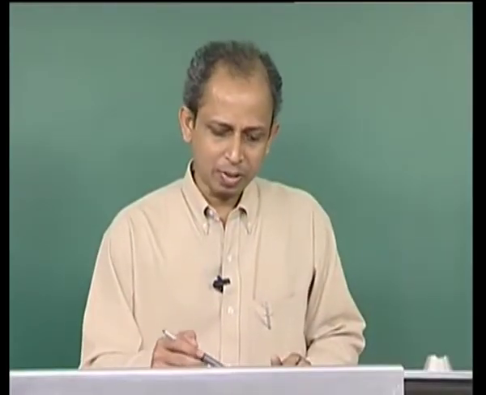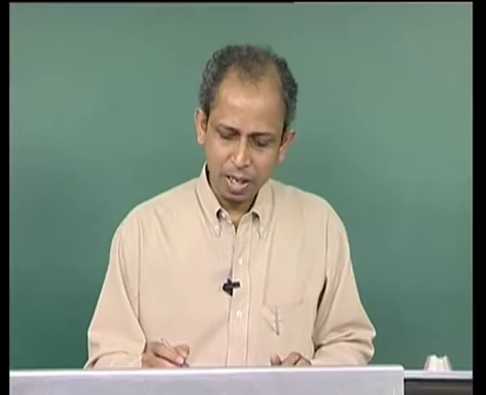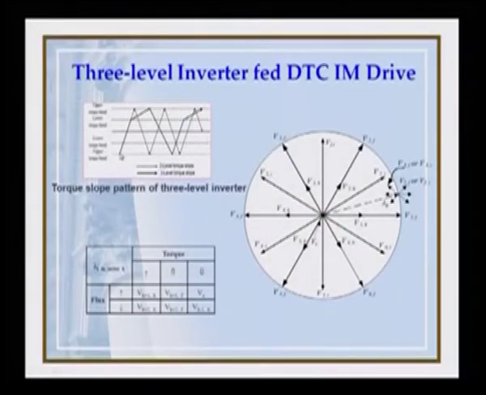So, if we go for a 2-level switching, we will be basically switching from low to upper like this. So, this is basically a 2-level torque slope here. We apply a full voltage vector from the negative band to the positive band, it increases like this, and then we apply a full voltage vector in the other direction, it goes down. So, this basically is the switching. So, this is one way. In this case, you know that we have got higher torque ripples.